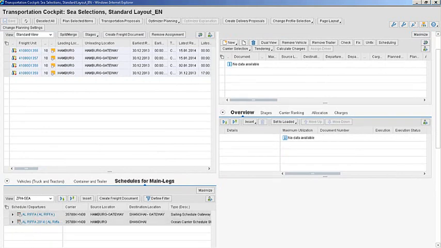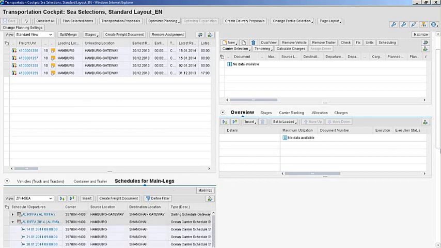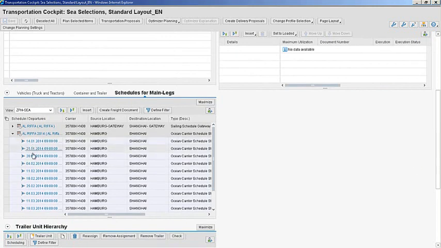Normally, you would see here all the different ships that leave in a certain period between Hamburg and Shanghai, because here it's also Hamburg and Shanghai, and that's what I pre-selected. Of course, I can select everything from Hamburg as well. So then you can open the schedule below, and you can see each different delivery as a departure date. So here we can see the next ship is leaving on the 14th, or the next IRIFA is leaving on the 14th of January. Yeah, and I can see the carrier here, and then I can choose the schedule.